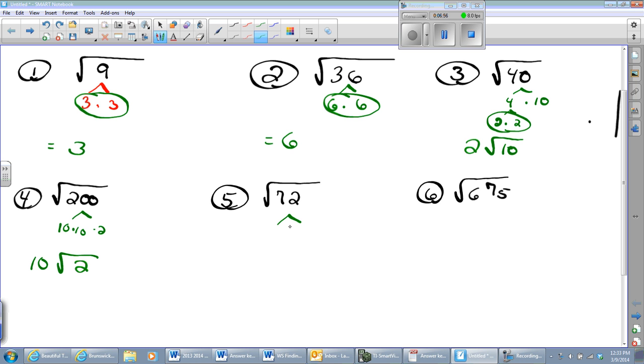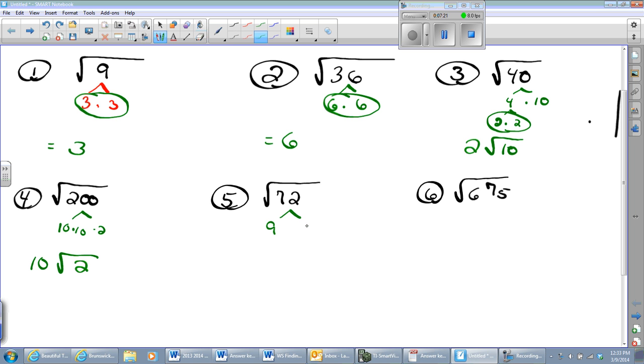You might think 9 and 8, but I'm thinking 2 and 36, because 36 has factors of 6 times 6. These will go out on one date. I'll have 6 rad 2. Now I'm going to do this one a different way, doing it the 9 way, the 9-8 way. I'm going to show you how it works there.